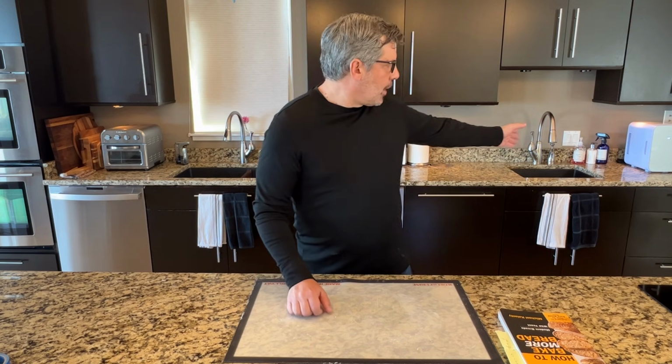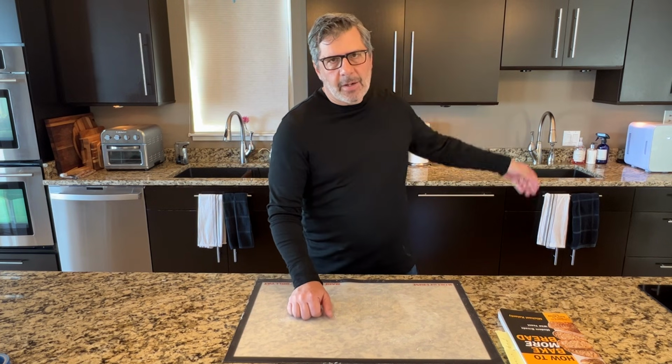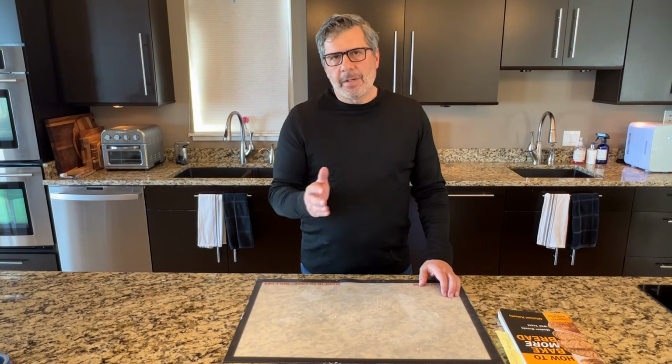The one that I use for my warm proofer is also a cold proofer. That's the IVYX Scientific Incubator. I can set that at 50 degrees Fahrenheit or 10 degrees Celsius, and I can cold proof in that for the second stage of the two-stage bulk fermentation.